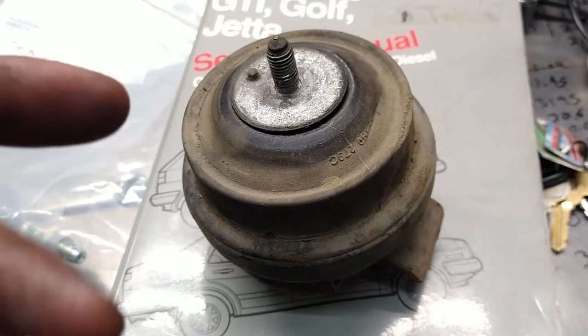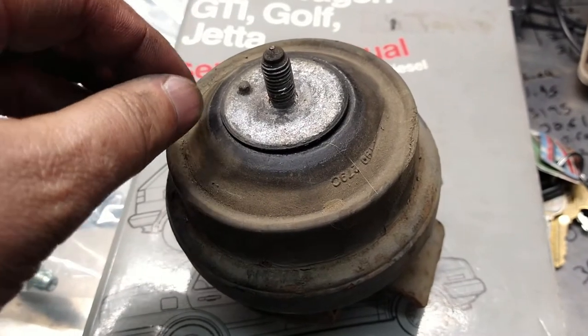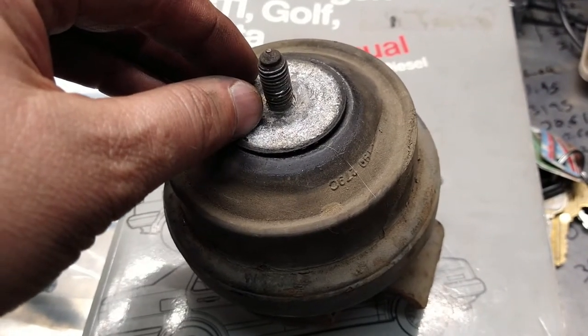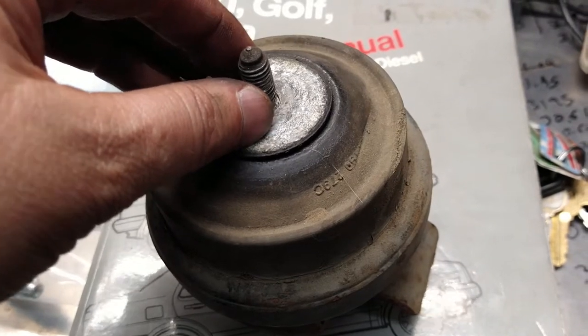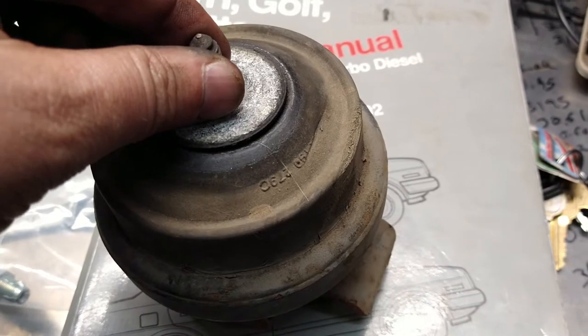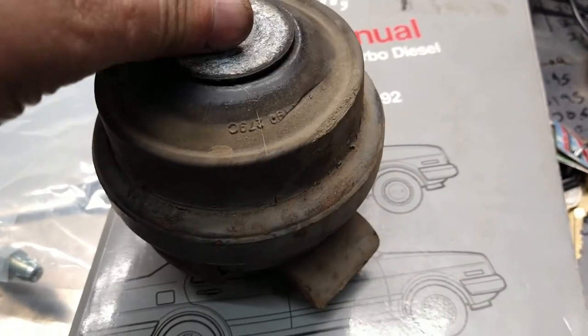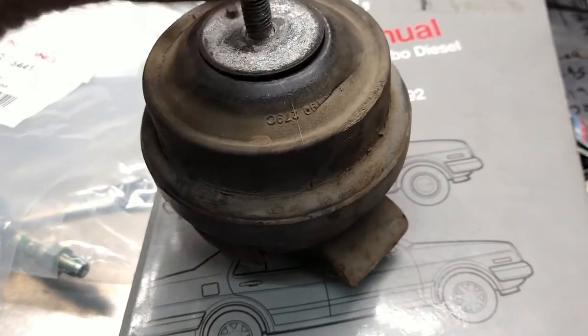Okay, you know what, I didn't show you that well when I showed you that this thing was busted. So when I would shift gears, I would hear a loud bang. Bang, bang, bang, every time I'd shift gears. Okay, this was it.